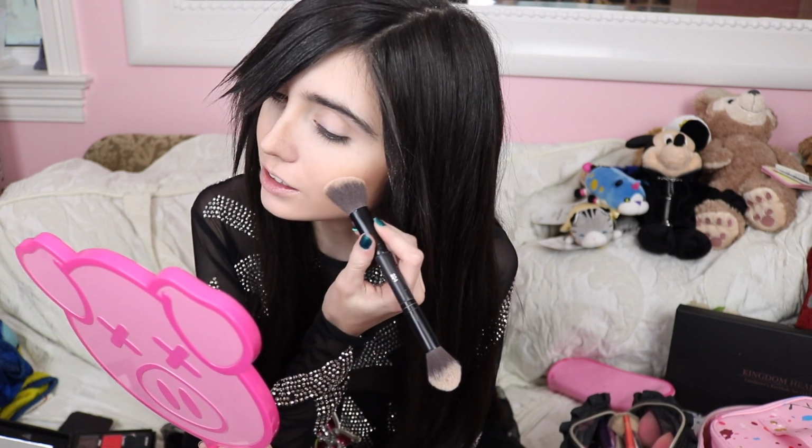And I'm using the Shane X Jeffree Conspiracy palette, which is like the best palette ever. I love it so much. I'm actually using the shade Pigment, which I love this shade. I'm forever grateful to have this palette. I love it so much. And Pigment, of course, is super pigmented. So I'm just kind of using a little bit of it, and I'm actually just using it as a blush and just kind of blending it in to where I put the contour makeup.